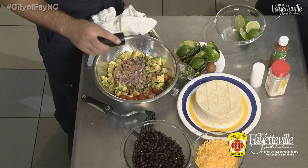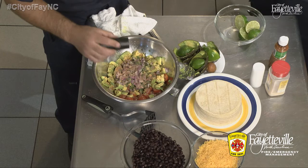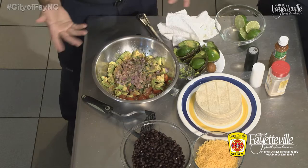And I just try to liberally cover everything on the top before we start to smash it up. Wonderful. All right. So now we have all our ingredients inside there, minus the jalapeno. You can add that if you want more spice.